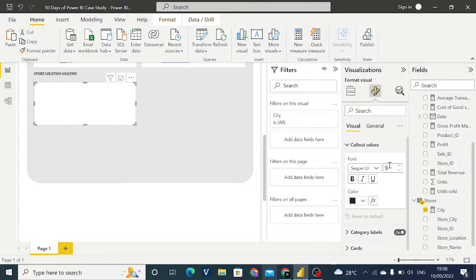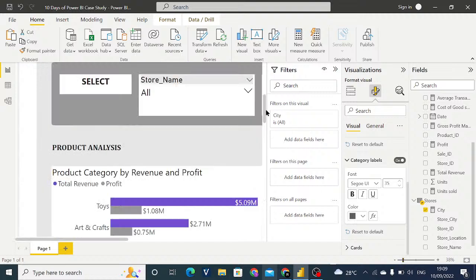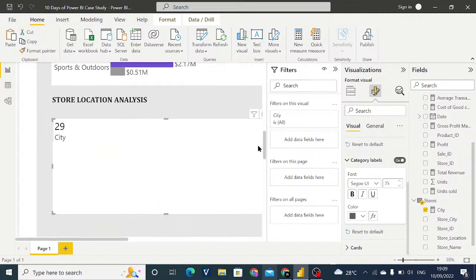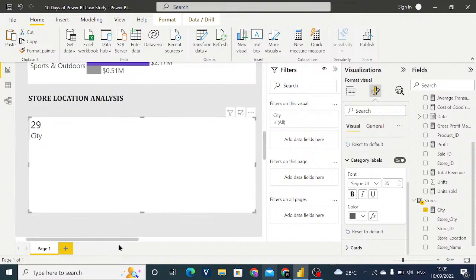Let's increase it to like 450, so that should be clear enough. So in our store location analysis, this is what we have. We have 29 cities. So we have stores in 29 cities.